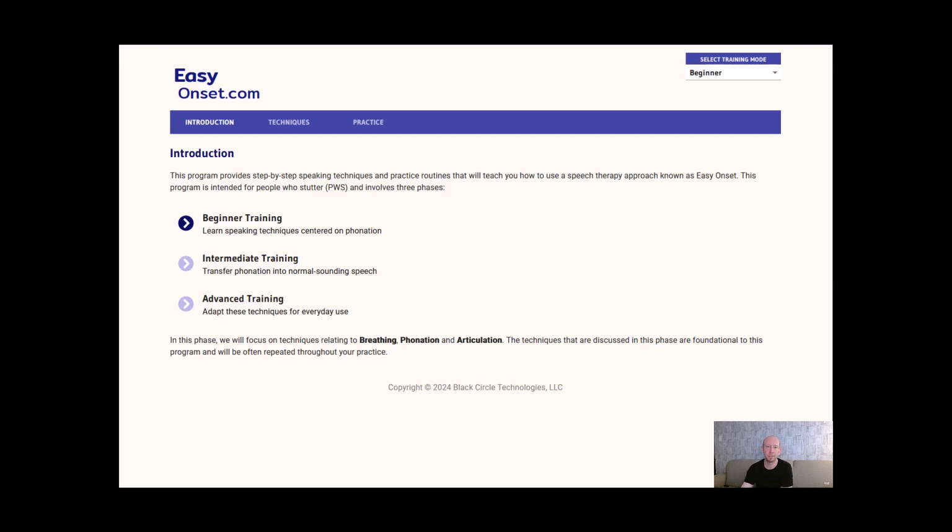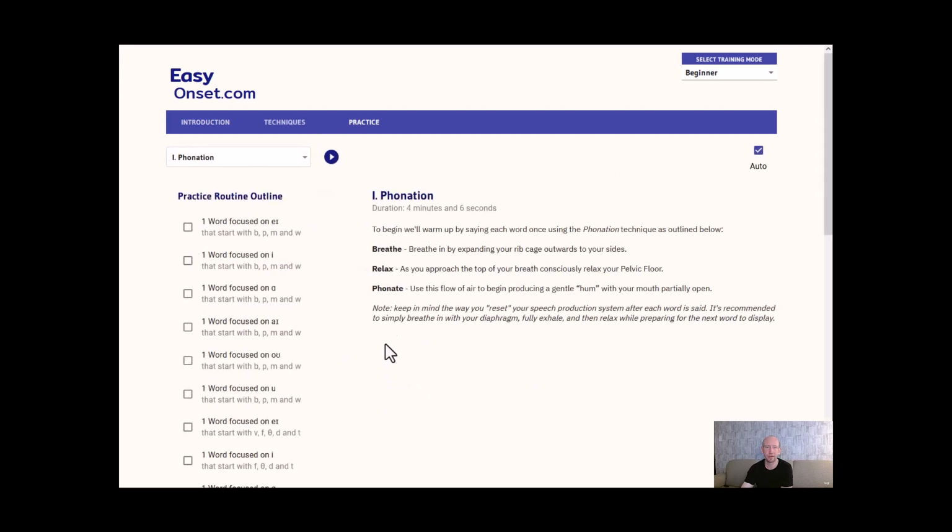So let's begin with just some work on our breathing and our phonation. When we look at blocks and stutters and things like that, one of the underlying aspects of it is, at least in my own experience, an issue with the flow of air. Either that air isn't moving or it's blocked in my chest. But through my own experience and a lot of practice with this, I found that the number one thing that I can control when I enter a stressful speaking situation is the way that I approach my breath. And really everything else kind of cascades off of that.